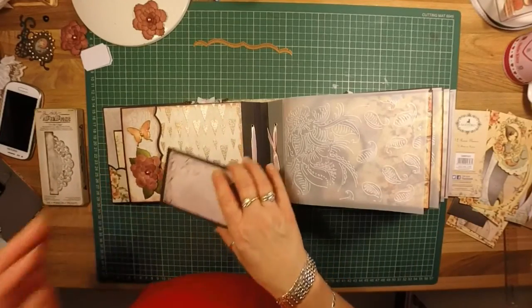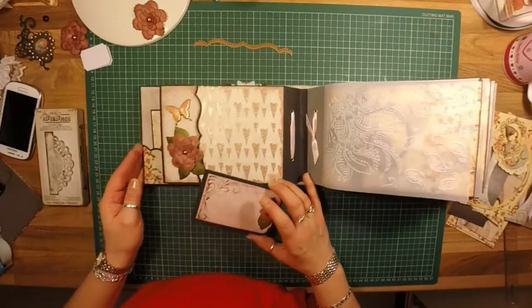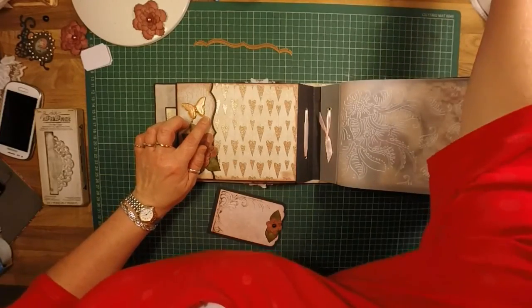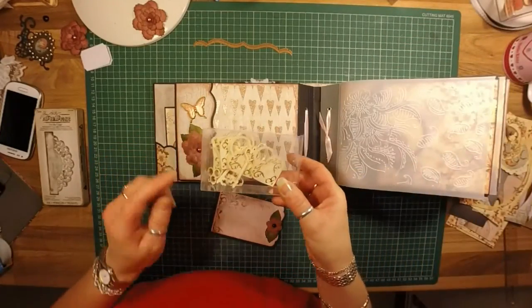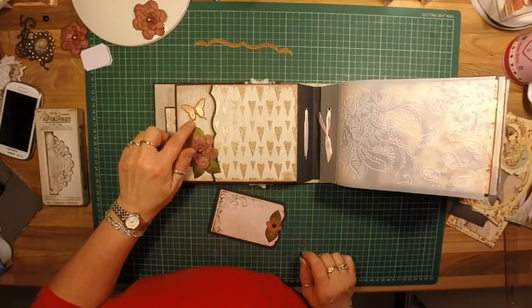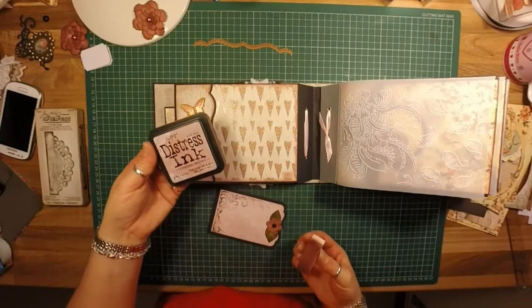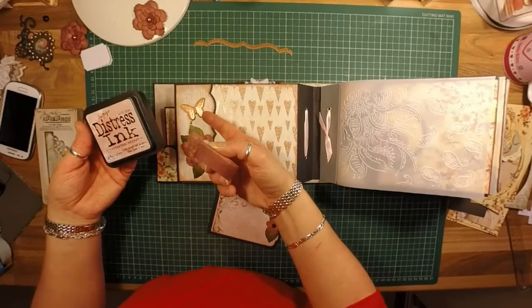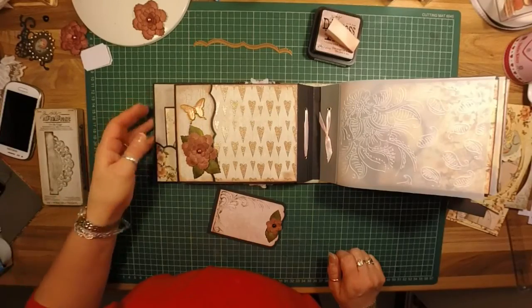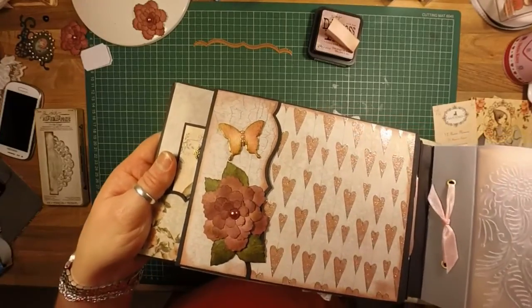this back of the first page, I've created a little side pocket here, another one of my flowers. This little butterfly is one of the wooden ones. I don't know where they've gone now, but they come in the matching Santoro set. I've just inked the edge with, what inks did I use? Victorian Velvet Distress ink. I've just inked around the edge of it with my sponge, stuck a few little flat back pearls down the centre, and then I've gone over the whole thing with glossy accents just to seal it and make it look pretty.